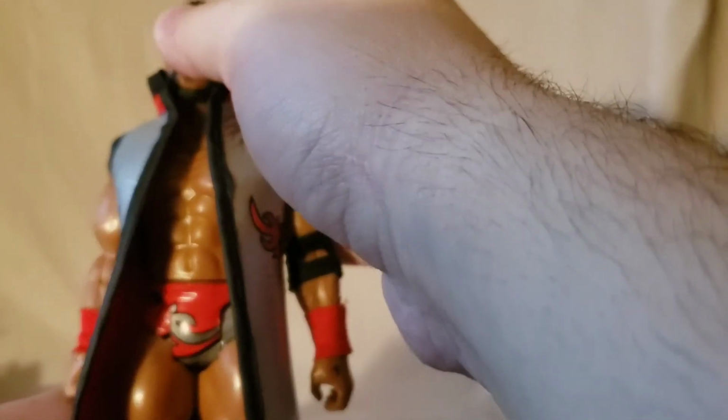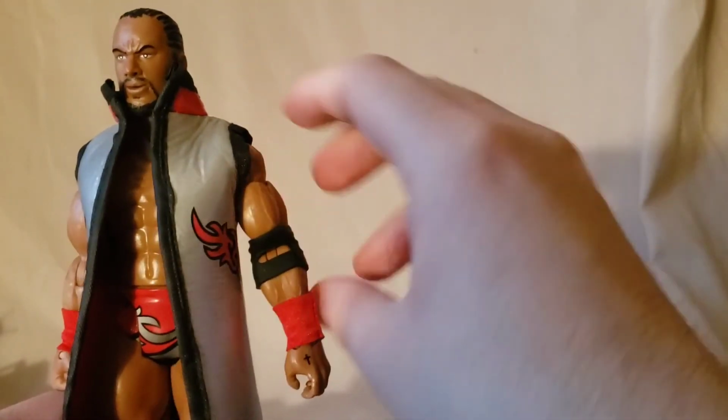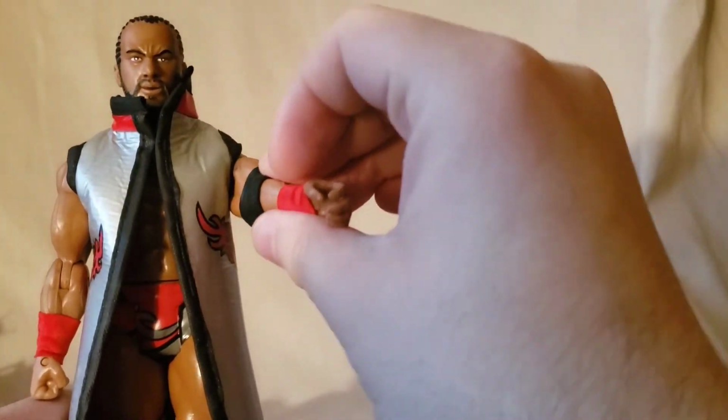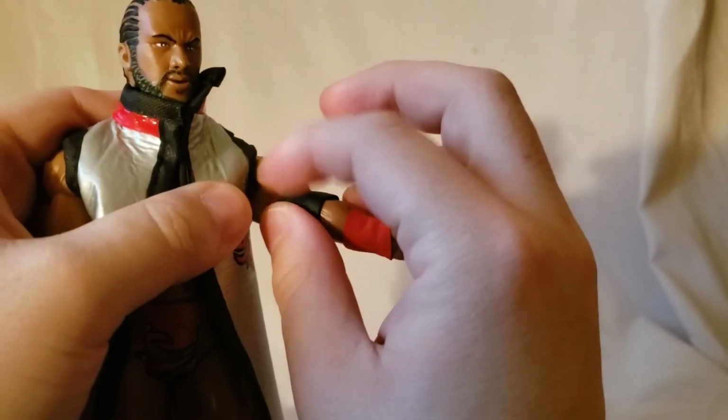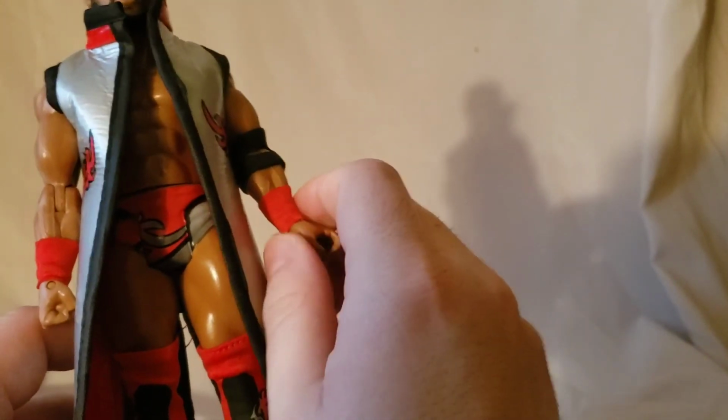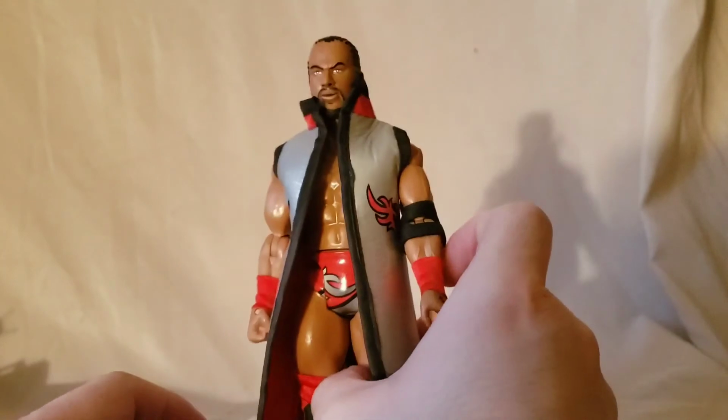Articulation. Head moves side to side, moves forward and back. I'm going to be careful because I actually feel like I almost broke him. Arms swivel forward and back. That is not tattoo. That's just paint rub. The elbows are supposed to hinge. He's supposed to have a single jointed elbow, but they're really stuck, and I really, really don't want to break them, because that's kind of the other thing. These figures are not really cheap.